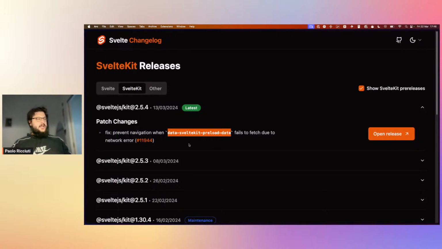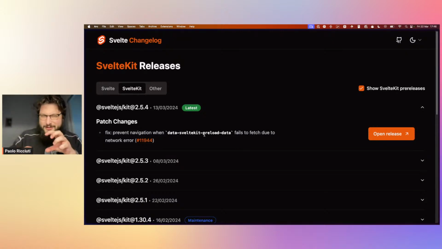So in this case, you can put this on a link, for example, and this means that when you hover on that link, you can choose when to preload data, and SvelteKit will start to do a fetch to get the data for that route. And this means that when you click, it's probably already there and you can just navigate without having to wait for the load function. It's a very cool feature.